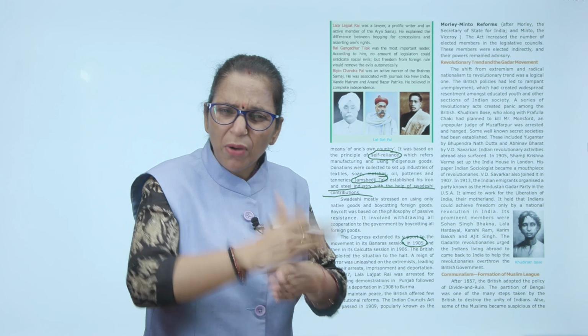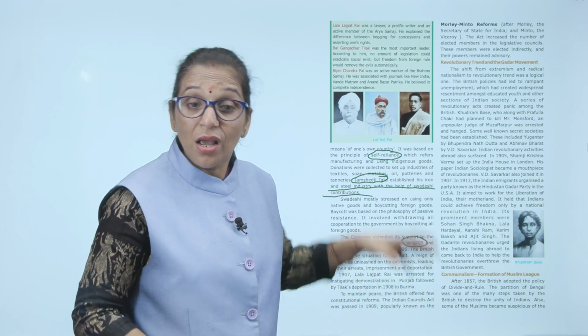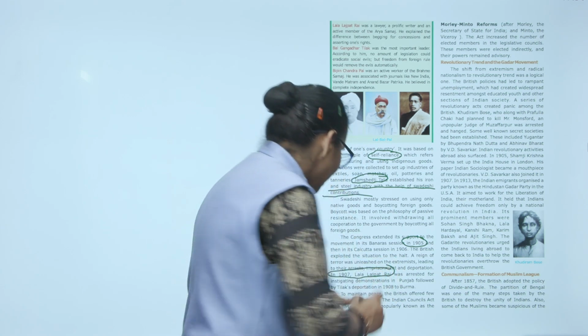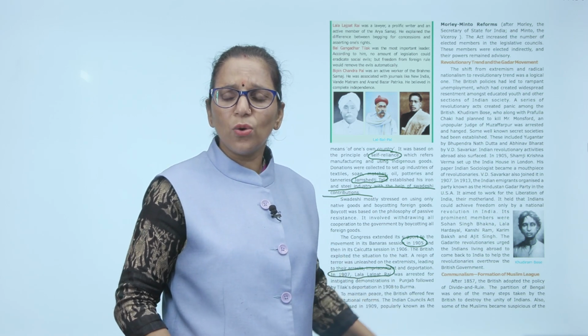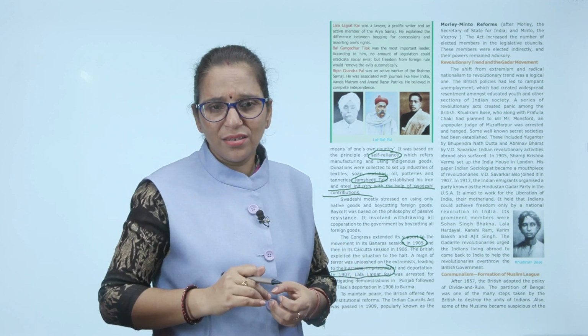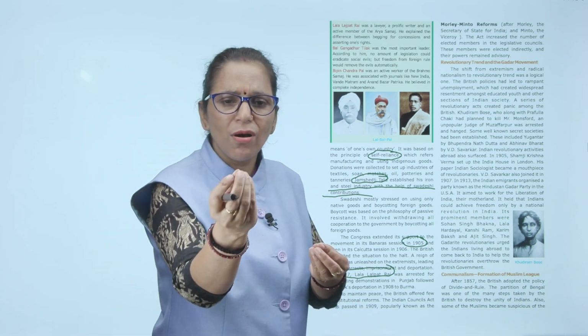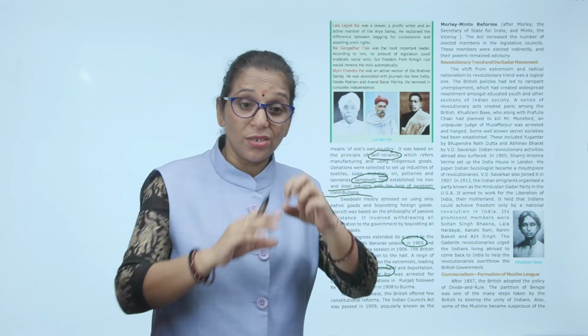Brutally beaten up, imprisoned, killed the extremists, leading to their arrest, imprisonment, deportation. In 1907, Lala Lajpat Rai was also arrested for instigating demonstration in Punjab, followed by Tilak's deportation in 1908 to Burma. What can they do? They just arrest our leaders. To maintain peace, the British offered a few constitutional reforms like a chocolate or lollipop. Okay, don't do such a revolution, such a protest. We are going to do some reforms for you.